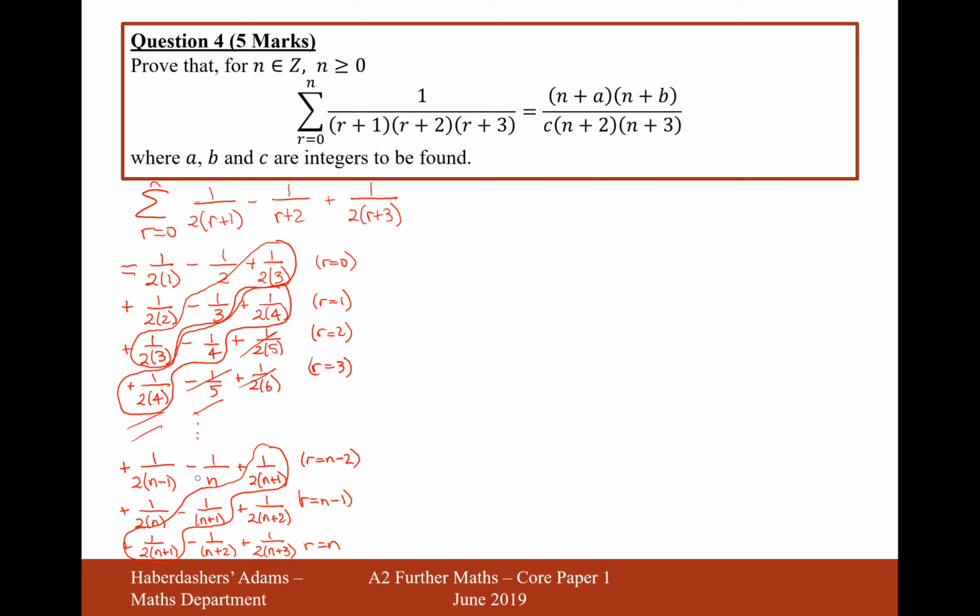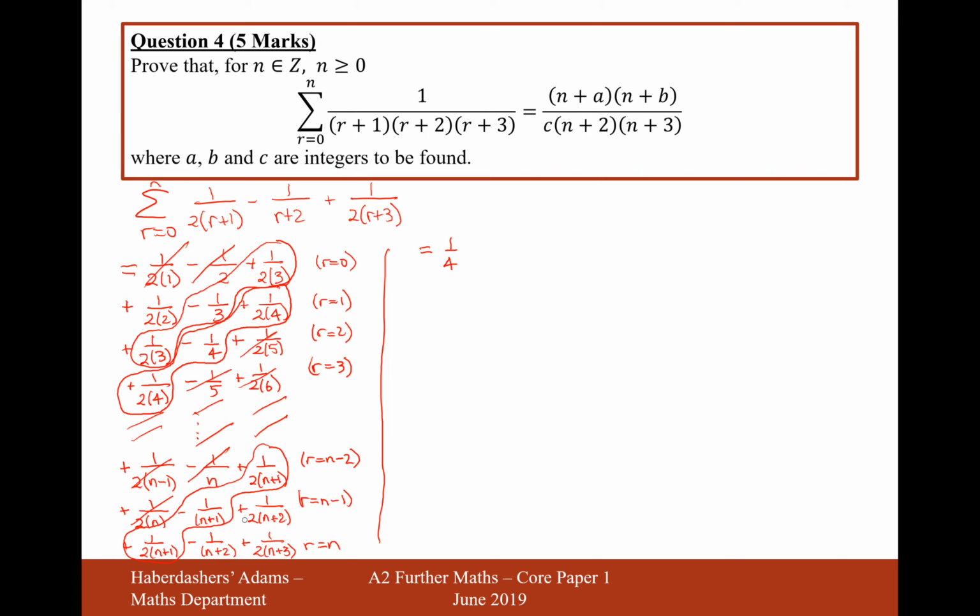So that will cancel out. That will cancel out with that, that, and this will cancel out with this, this, and this. So we cancel out in a diagonal, 3 terms at a time. All 3 terms cancel each other out. So now what we're left with is a half minus a half, which will just cancel each other out, because those two things do cancel each other out. And then we've got a quarter, so it equals a quarter.